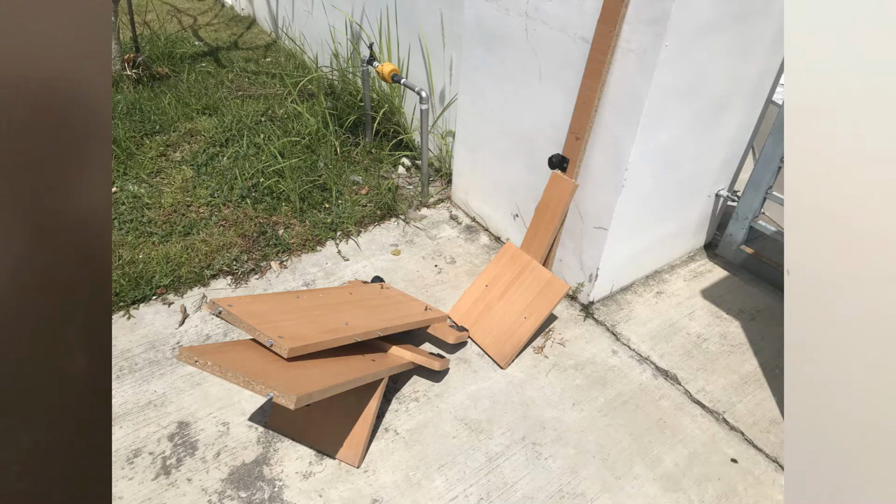Today it's going to be a short video because I just updated my setup. There's one thing going wrong with my setup. My table just broke, and as you can see, there's a picture of my broken table. It's a pretty old table, so I already bought a new one. The new table is kind of big and L-shaped, so I'm going to assemble all of this and show it.